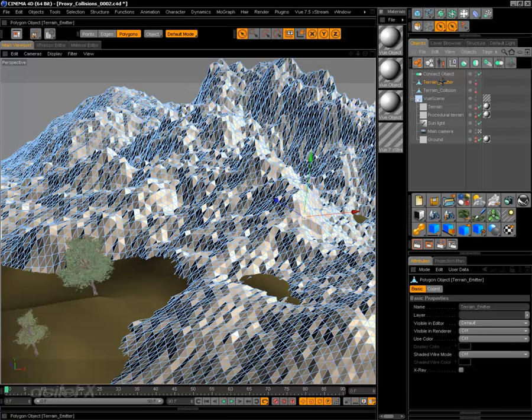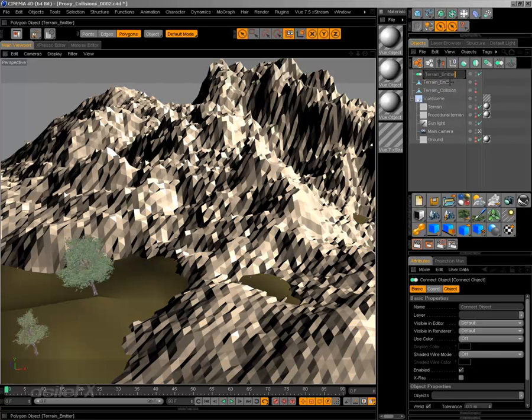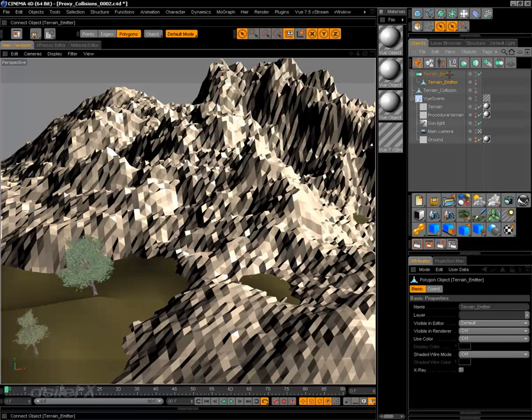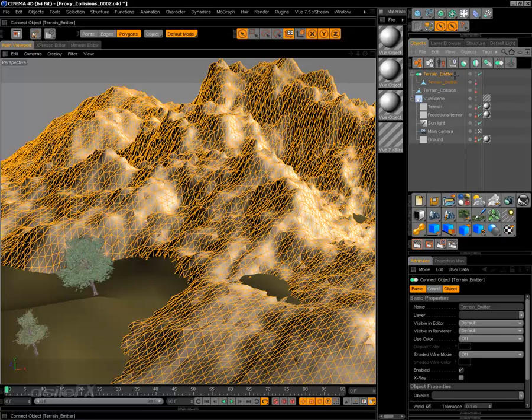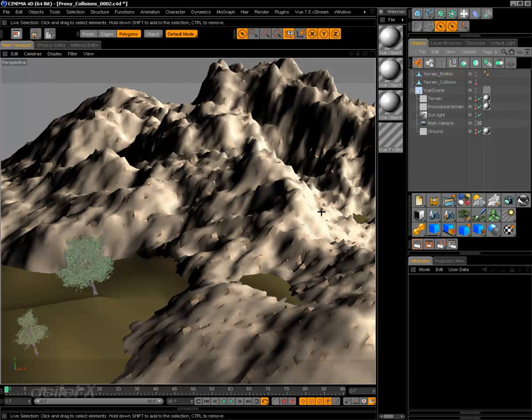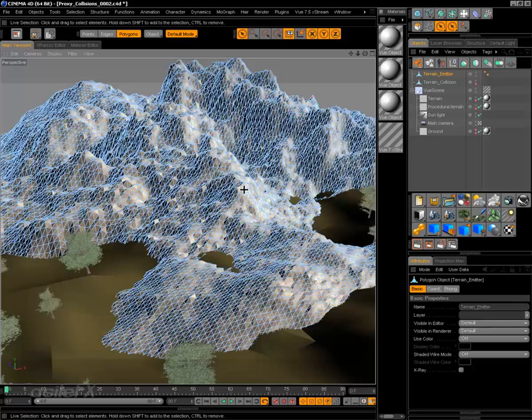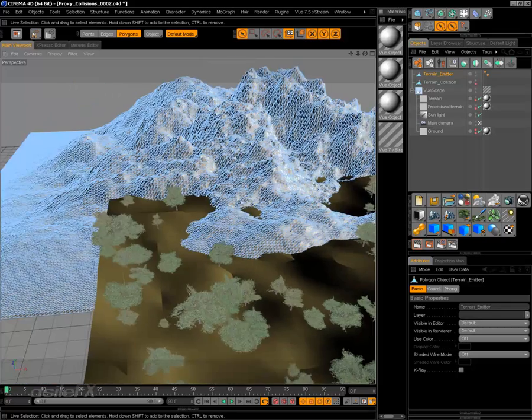So we're going to take the terrain emitter, and I'm going to copy the name, replace the connect object name, drag that into the connect object, make it editable, which resets our scale, and also will, surprisingly enough, correct our polygons. So now we should be able to just pull out what we need.